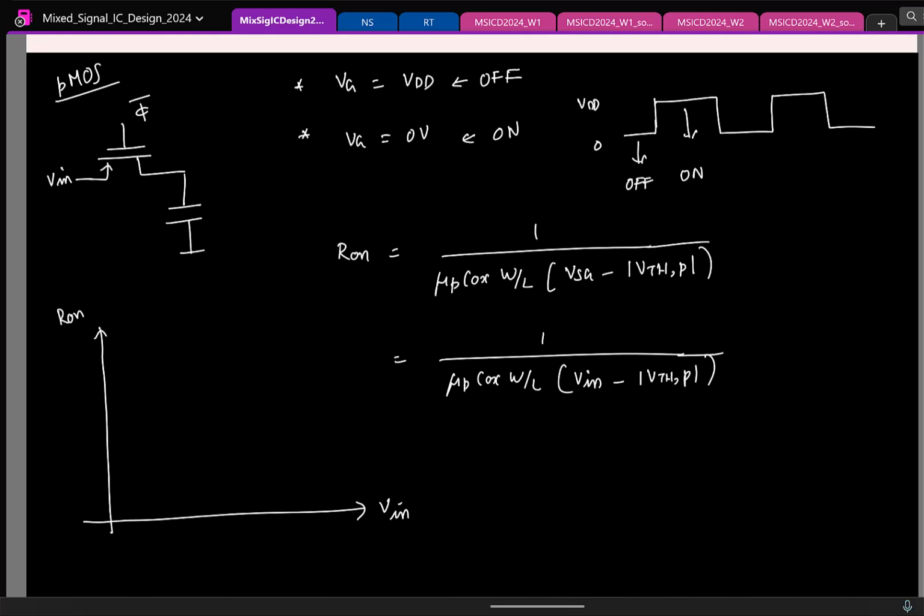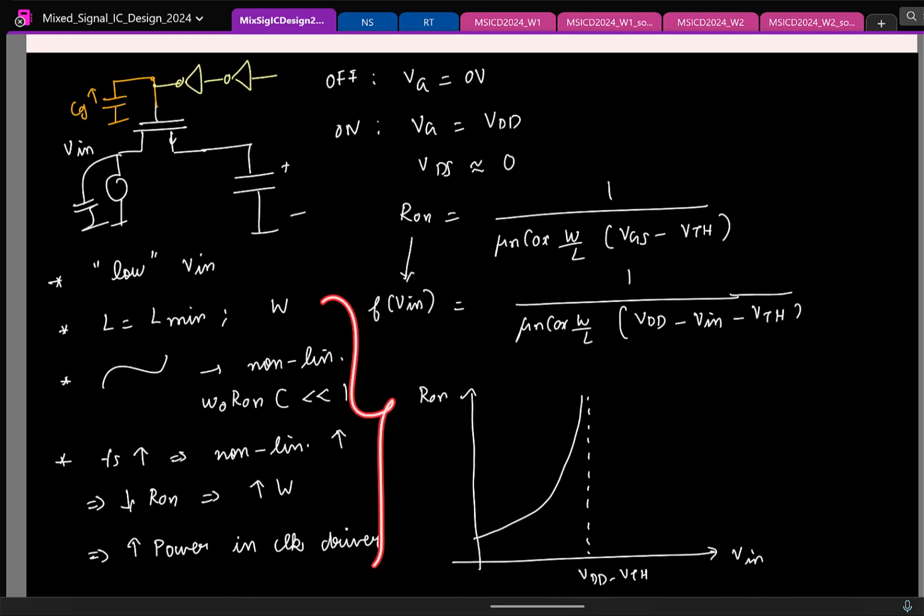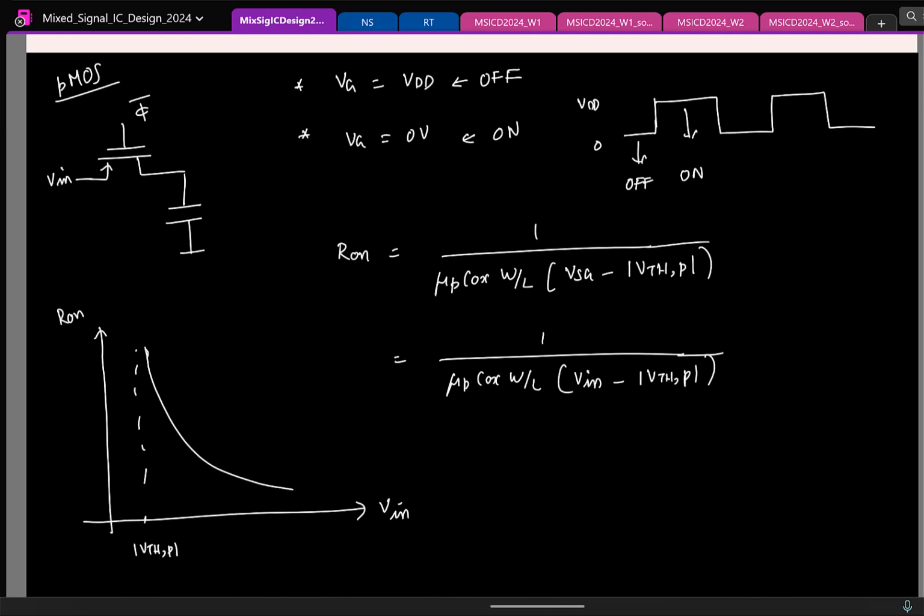Shifted in time or shifted in x-axis. This is basically mod VTH. So here it's apparent, again, this works well for, within quotes, large voltages and is not a great switch for small voltages. But otherwise everything we saw for an NMOS transistor with respect to nonlinearity holds good, right? So now you have something that's working for smaller values, something that's working for larger values. What do you do? You put both of them so that you get the best out of both.